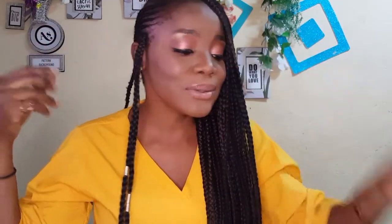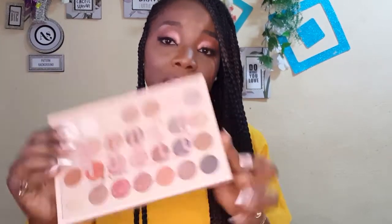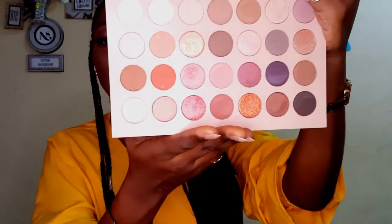The eyeshadow I'm using is from the palette she sent me. It's from Prep and Perfect — she bought it from Primark. This eyeshadow is super pigmented, I'm not going to lie. It applies so well, it blends so well. You can use a brush or even your fingers. This palette is just the bomb, and I'm so happy I was able to win it. Everything about the eyes in today's look is from this palette and I love it so much.